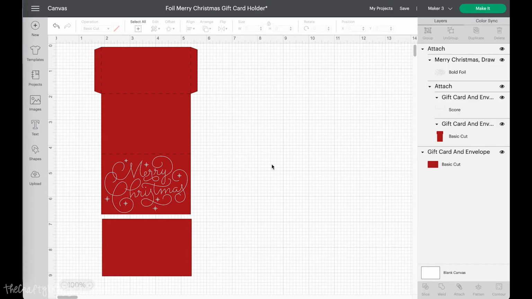We are going to start in Cricut Design Space, and I have my design all ready to go. And don't worry, you can use this canvas as well. I'll link to it in both the video description and in the blog post. I have it sized to fit the standard gift card size, so it looks ready to go. Let's go ahead and click on Make It.